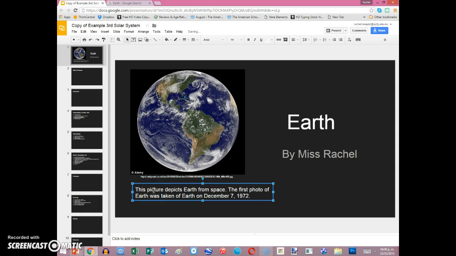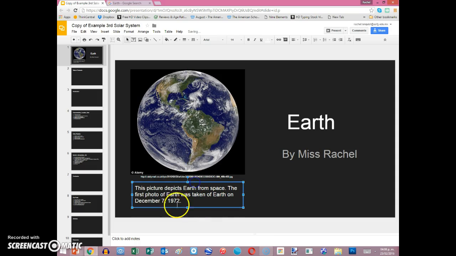Now if you notice, the writing goes out further than the picture. So what I can do is I can go to the corner and I can click and hold down and make it different. If I want to, I can highlight the words if I want to make them a little bit smaller, if they're too big, or I can make them a little bit bigger. They should fit nicely with the photo.